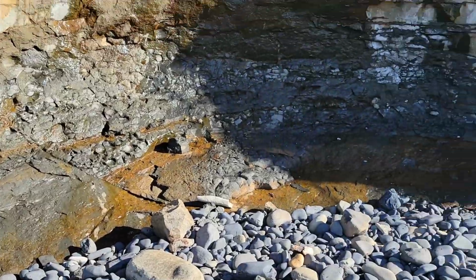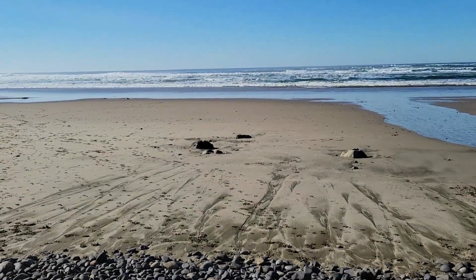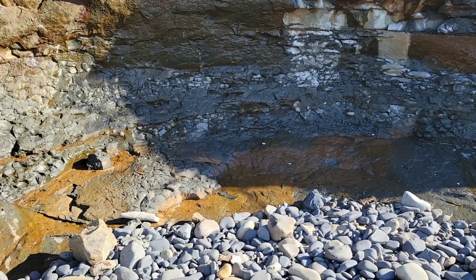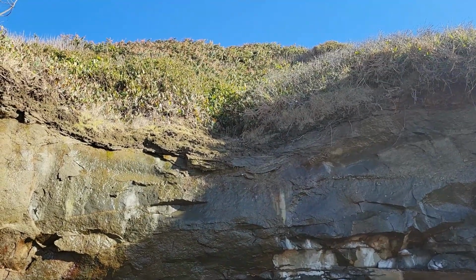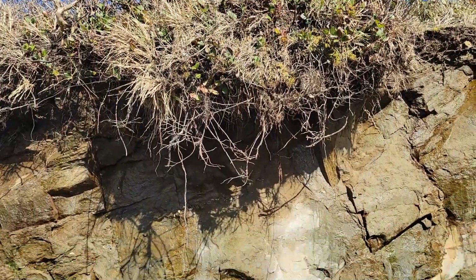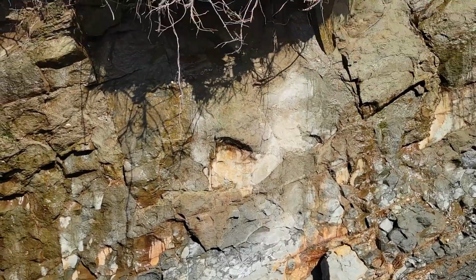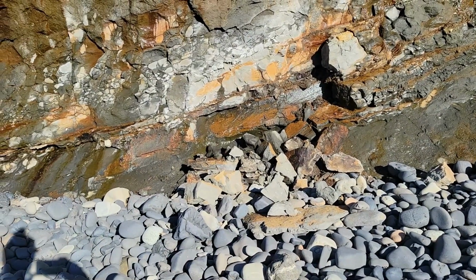So I've chosen a place in the high rocks, and what I mean by high rocks is not at the surf line, but high on the beach, more at the head wall. You can see some stratification of what is coming out of the ground here, but you can see that I am not standing underneath a cliff. That's undercut pretty well, and you can see some very, very fresh rock debris coming out of that wall. That's not a place to stand under. No matter how good something is, underneath there might not be the best place to stand.